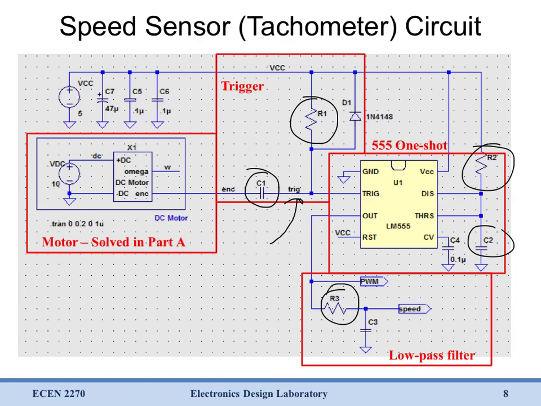And then we selected R3C3 in order to filter the output PWM to get a fairly constant speed. It'll have some ripple on the top. And once we've solved for that, that's really the last set of components that we need to be able to get this circuit to function properly and how we'd like.